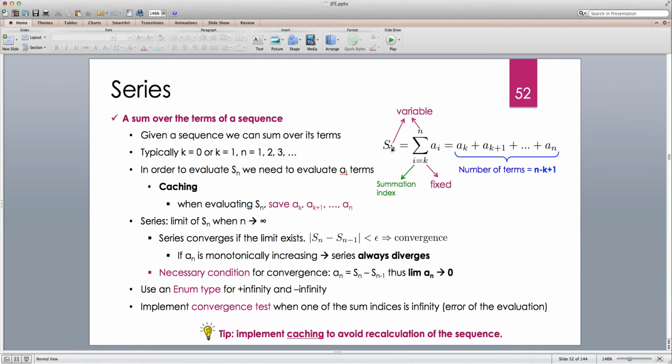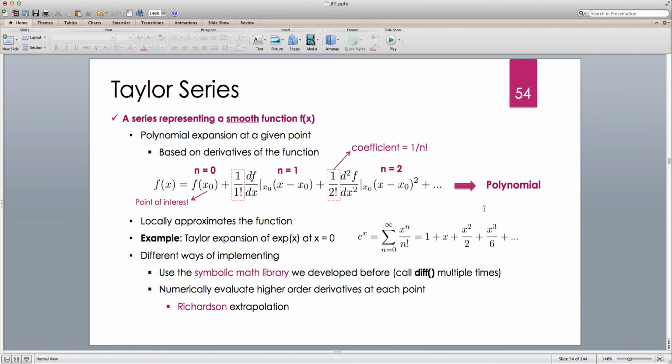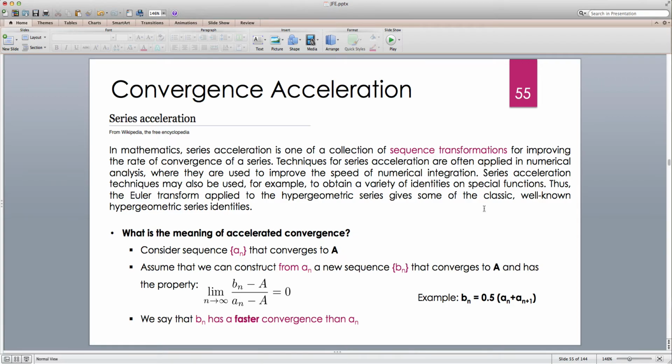But most of the time, this sequence has a very slow convergence rate. So we are trying to find a transformation to apply to this Sn, which is the partial sum of the series, to accelerate the convergence, which means we want to calculate at a much smaller index n and get a good accuracy. All right, so it's a series sequence transformation for improving the rate of convergence of a series. So take note of these keywords.